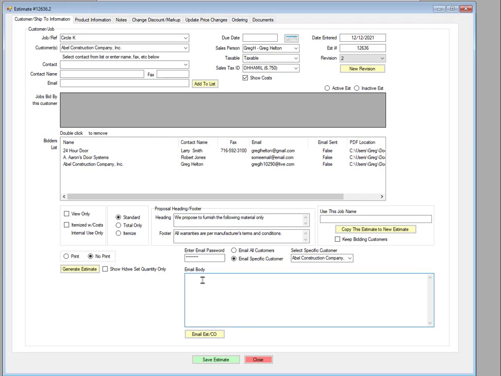Okay, now here's where I'm going to type what I want to say in the body of the email. So I'll just say something like, you can type anything you want. And let's see, if you have any questions, please email.